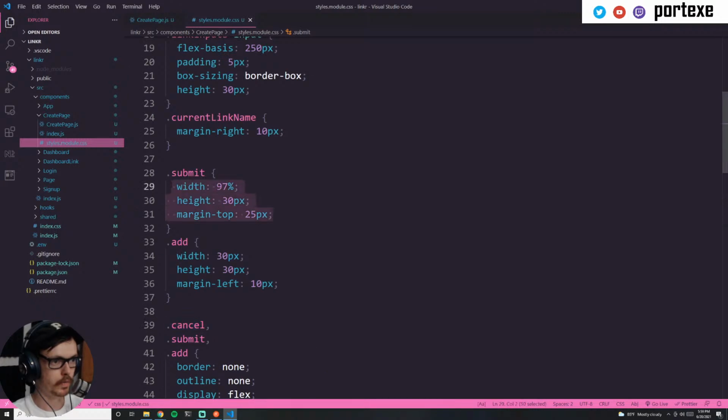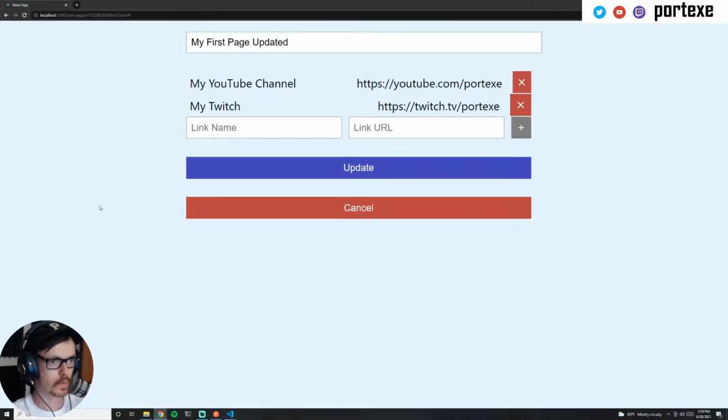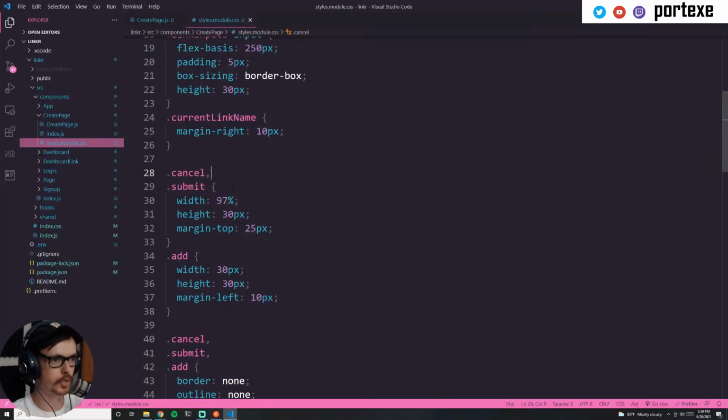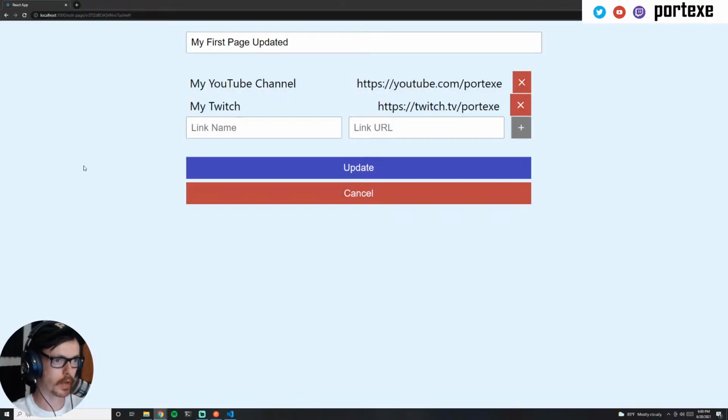Oh, here it is. Are these the same? Dot cancel. So, oh yeah, it doesn't need that much margin top. So I'll override that here. Maybe 5 pixels. That looks okay.